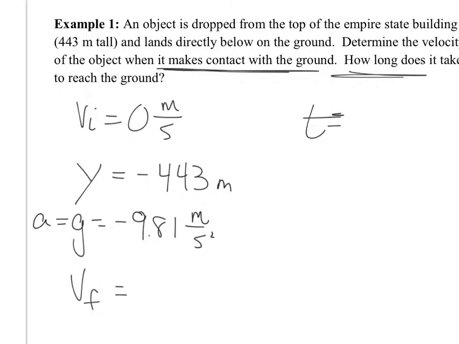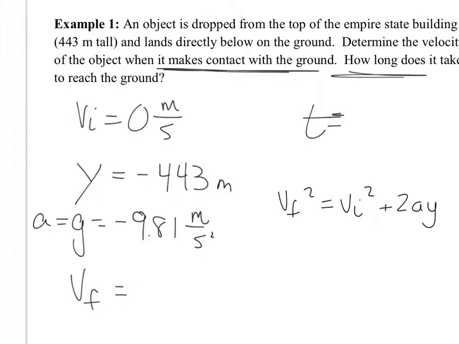So what's the formula we're going to utilize in this problem? Katie? Would it be VF equals VI plus at? Oh, no, we don't have T. I'm glad you stopped though. So we don't have time, so we can't use that one. VF squared equals VI squared plus 2a times the displacement, and instead of x, since it's vertical, we're going to say y. Okay, so let's start with this formula.